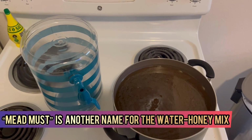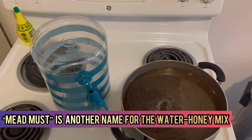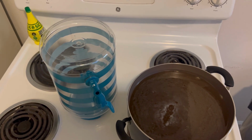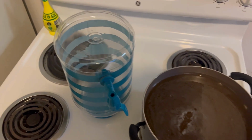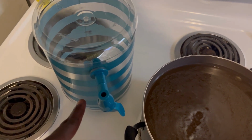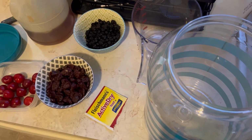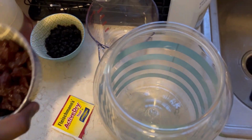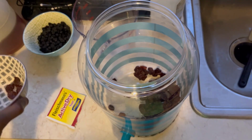Once your mead must is finished, you can finally transfer it into another container. For this, I would recommend you use a 1-gallon glass jar with an airlock, but if you cannot afford that, I find that one of these containers work just fine. This spout here can be used to release air during the fermentation process, which makes it perfect. You can also pour in your fruits before you pour in your must, which works perfectly fine as well, which is what I'm gonna do. When my fruit is in my container, I can finally pour my must into the container.